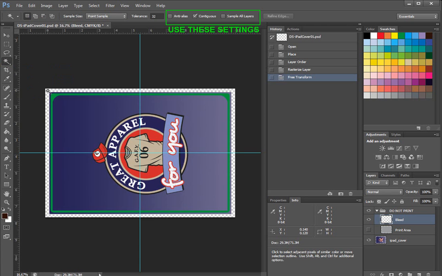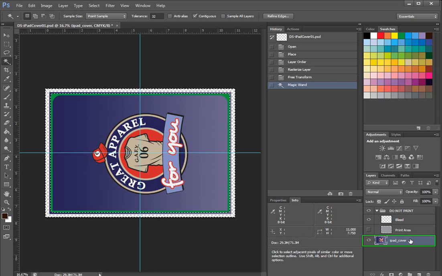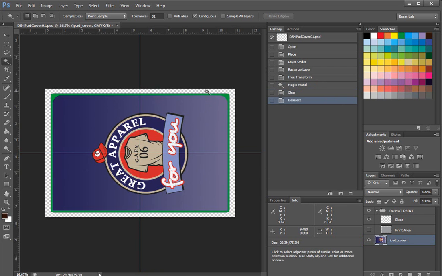I'm going to click right outside the green bleed layer at this point. And once I see the running ants running around the border of the green bleed layer, I can select my art again and hit the delete button, which is going to trim my art to the bleed layer's boundaries. So hit delete. As you can see, my art has now been trimmed. If I take away the bleed layer, you can see that the bleed layer and my art now share a common boundary.